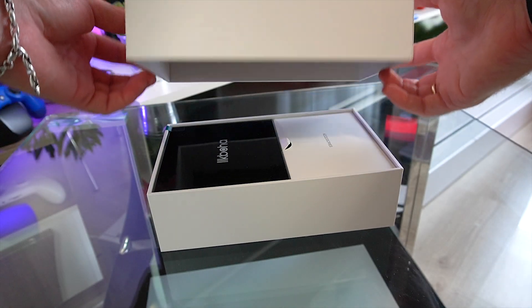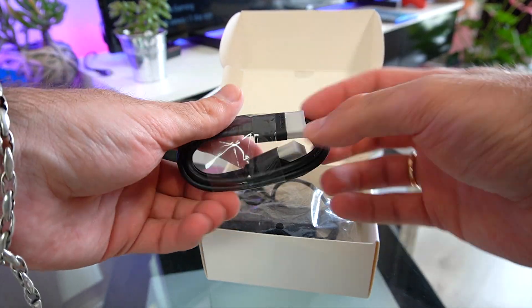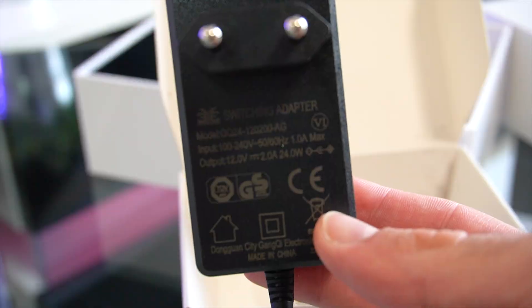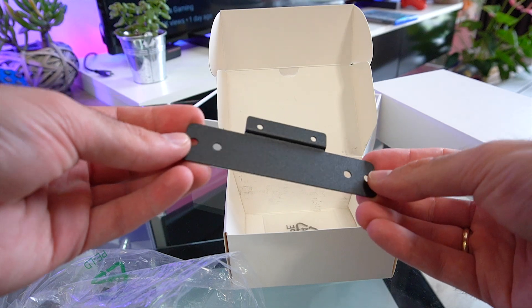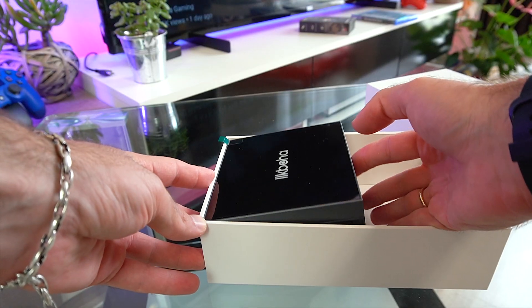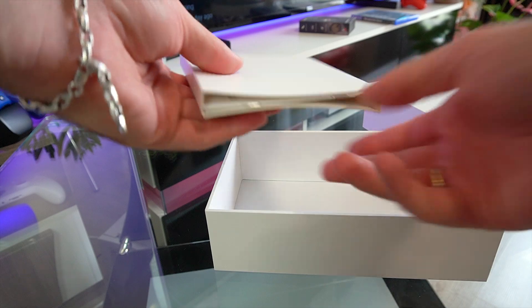So let's take a look at what's inside the box. First we have a high-speed HDMI cable, another shorter HDMI cable, a 24 Watt power supply, a bracket to mount the mini PC to the back of your monitor or TV, a ribbon cable for the hard drive, and some screws for the VESA mount. And there we have the GX55 mini PC itself and a simple user manual.